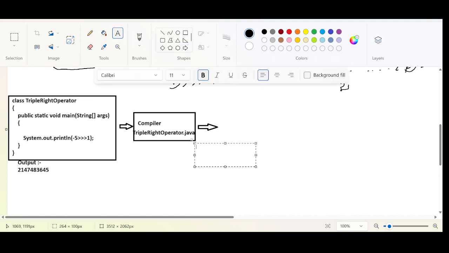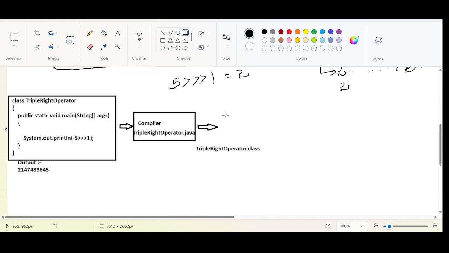Right? When you see a .class file, it means your source code has been compiled successfully. If the source code is not compiled successfully, the .class files will not get generated. If it is getting generated, it means you have a successful source code file compilation. So the .class file will get created. Very simple, .java will be converted to .class, as simple as that. See my previous videos, you will understand better, and in the future we are also going to see these things once again in the OOPS concepts. So no worries.